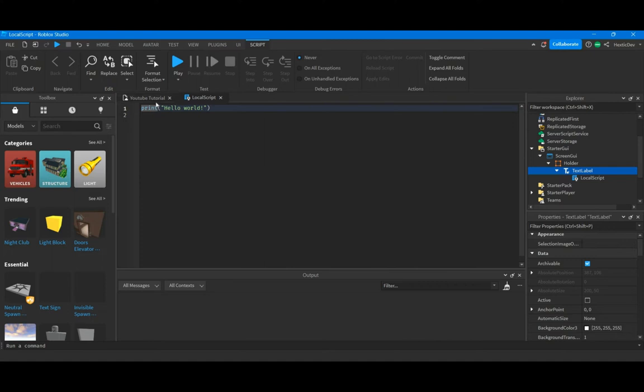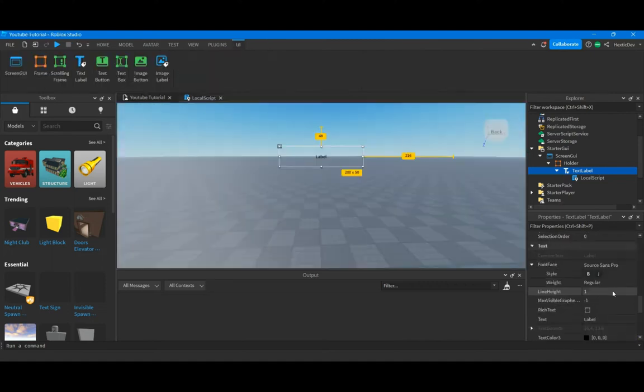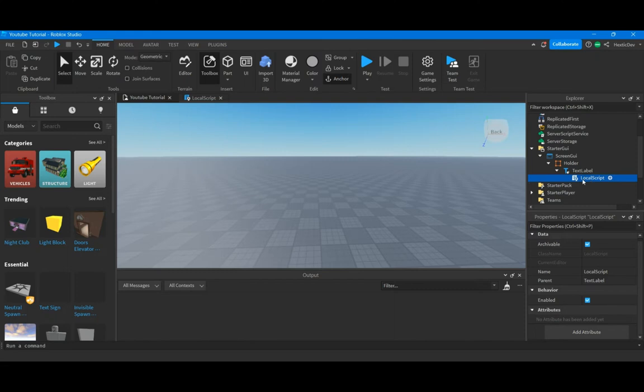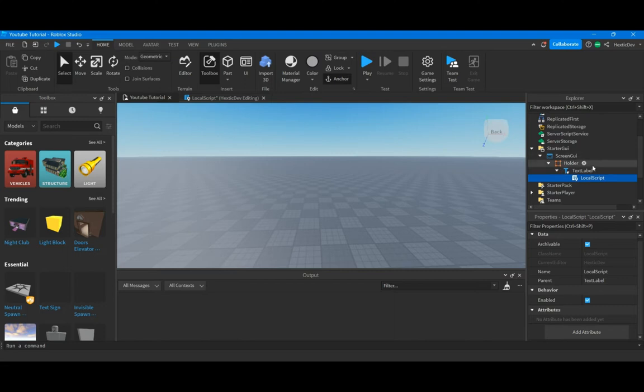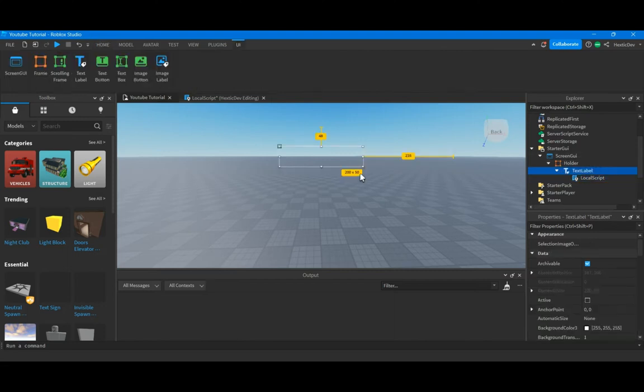change the text. I forgot as well, in the text, you can leave that blank, as all your text and all your information is going to come from your local script. So what we can do is open your local script and get started with that. As you can see, there's nothing there, but we have our text label. So what do we want? We want our text to actually appear when we spawn in.